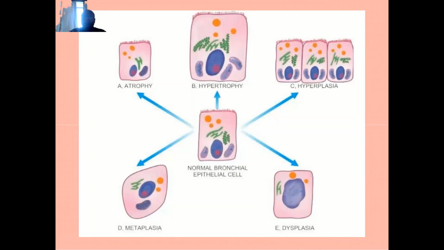That is diagram number 2. Diagram number 3 is hyperplasia. The cells multiply. Now, in diagram D the cells change in morphology. So you can see now the shape of the cell has changed. And then in dysplasia, the cell organelles become big. So those are the 5 types, in a simple way, of cellular adaptations, pathologically, and some of them also physiologically, and we will see them one by one.